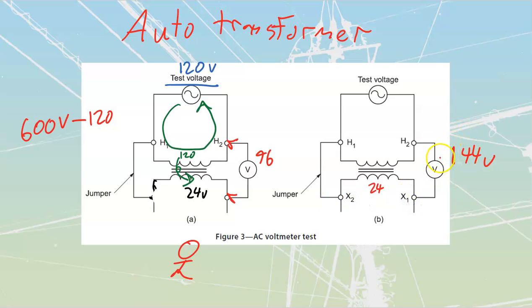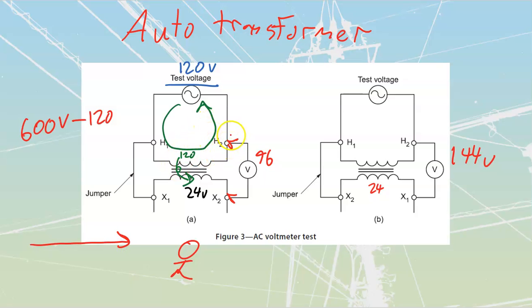So I see that I've got 144 volts here, and I'm going to mark this one as additive. This one over here, I see that I've got 96, so I'm going to mark it as subtractive. It is always going to be whether or not this voltage is instantly adding to it or subtracting from it. This is vectors. This is where vectors actually come into play.